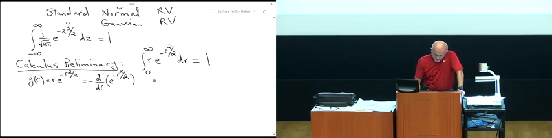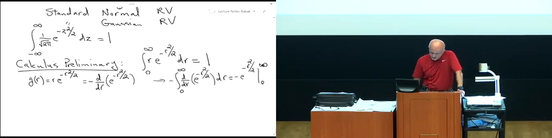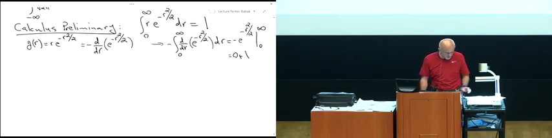So the integrand is minus d over dr of e to the minus r squared over 2 dr. So this is minus e to the minus r squared over 2 from 0 to infinity. And what does that evaluate to? At infinity, it's what? What is this exponential at infinity? 0 minus another minus plus, and at 0 it evaluates to 1. Okay, we're done with that preliminary. I'm going to make use of this a little later.